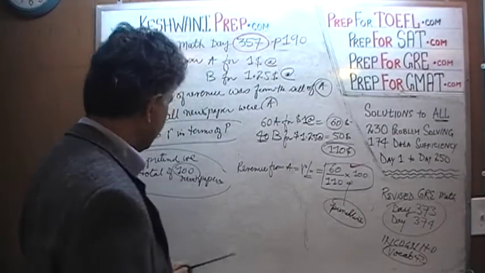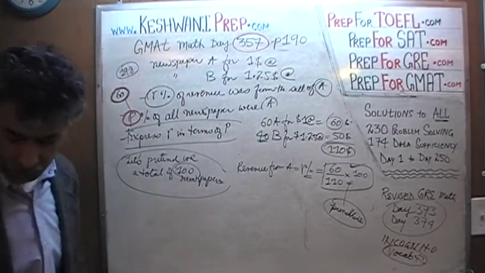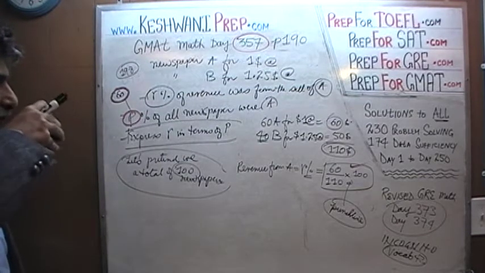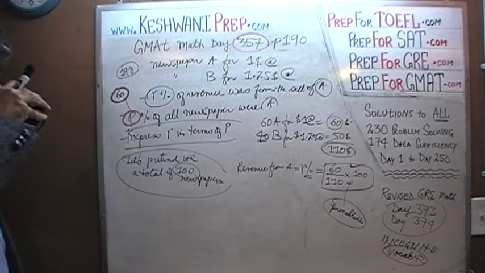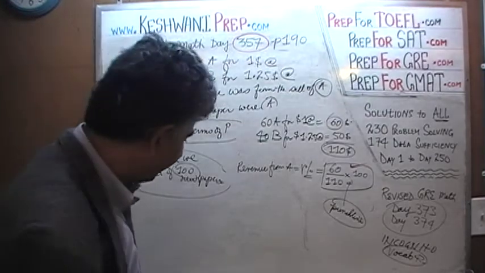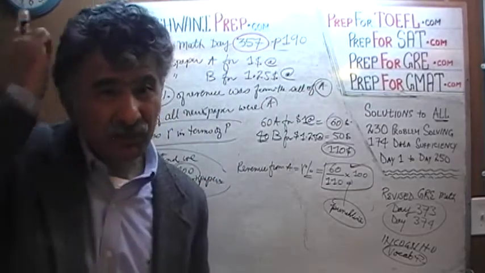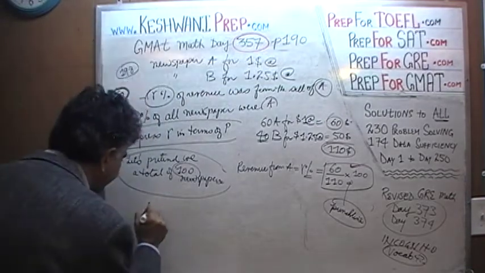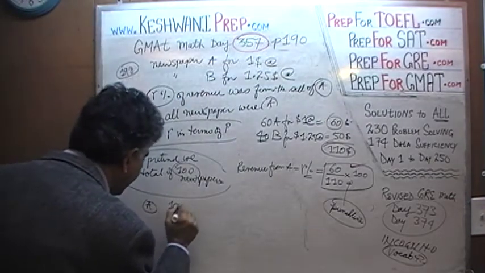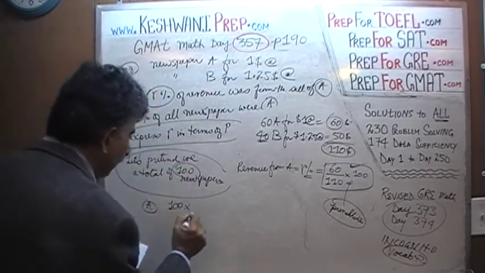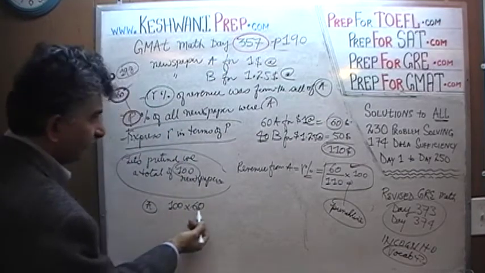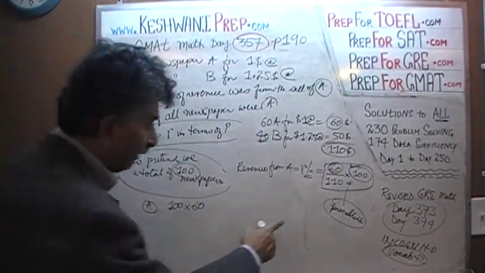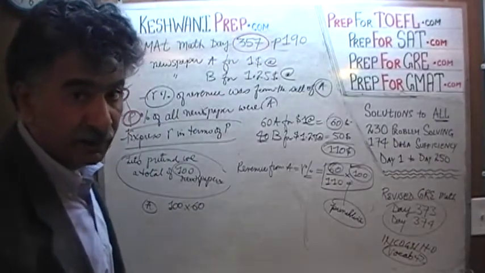Let's begin our process, shall we? We're going to erase this problem now. I'm going to get out of your way for a second so that you have an unobstructed view, and then we'll go through all the five answer choices one by one. Answer choice A says, and of course in the real exam we do not go at such a leisurely pace, you just look at the thing and you can tell whether it's working out. For example, A says 100 times P, remember P is 60. 100 times 60, that's exactly what we need. That's actually a very good sign. If the bottom works out fine, then we are home free. If we get 110 in the bottom, we are home free.